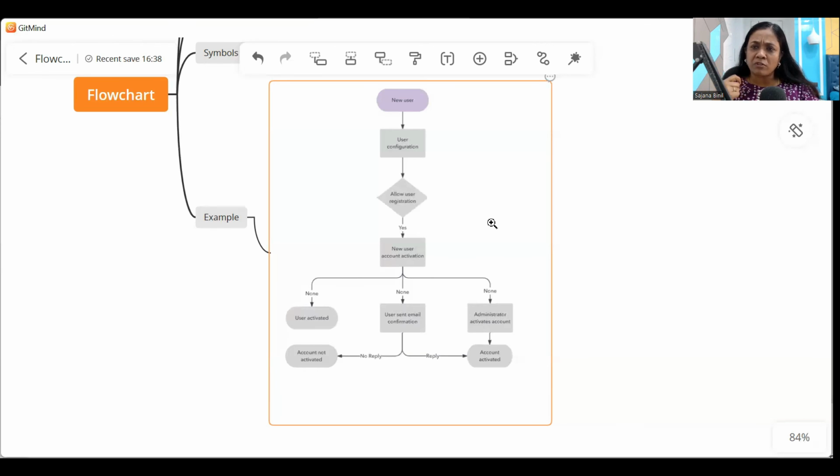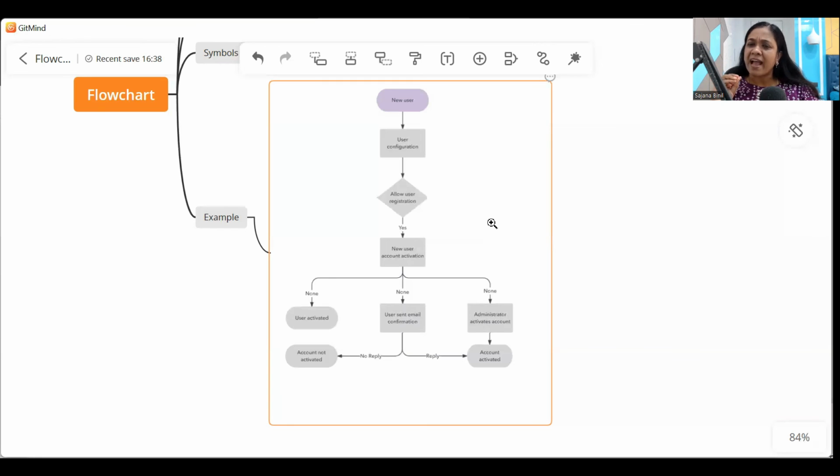Now, if there is no response from the user and the email is just lying in his inbox, the account is definitely not activated. But if there is a response from the user and the user clicks on the activation link, the administrator immediately activates the account. So this is what the small flowchart is showing you, the entire account activation process.